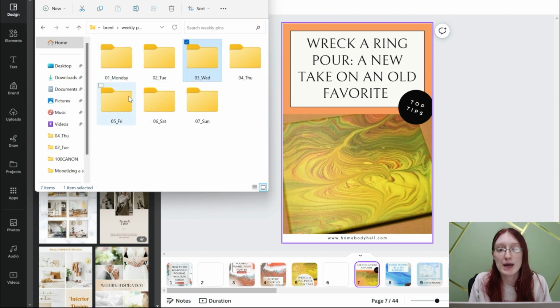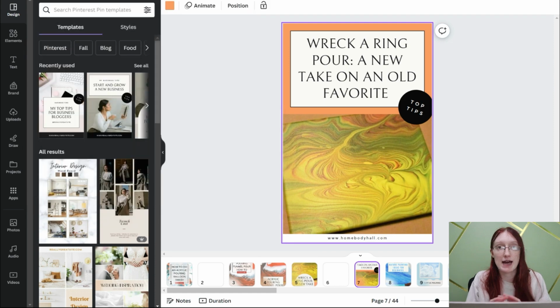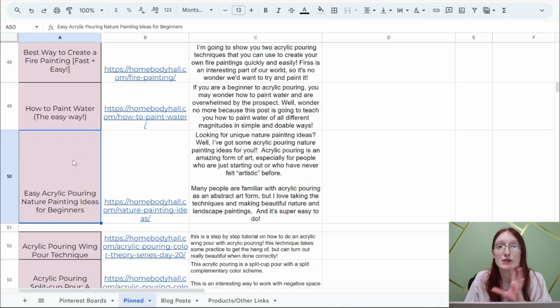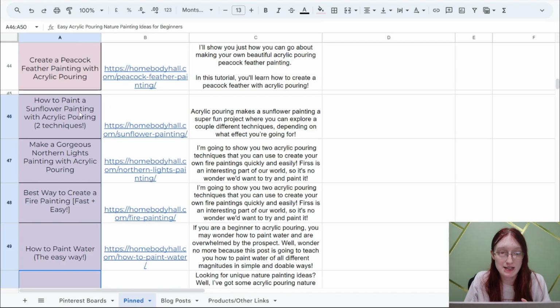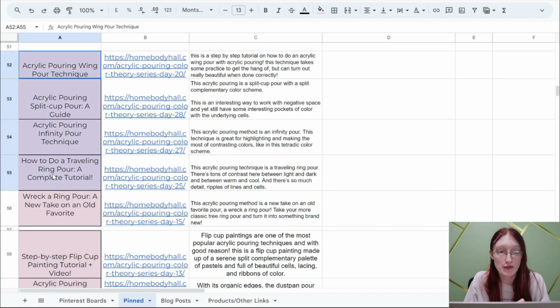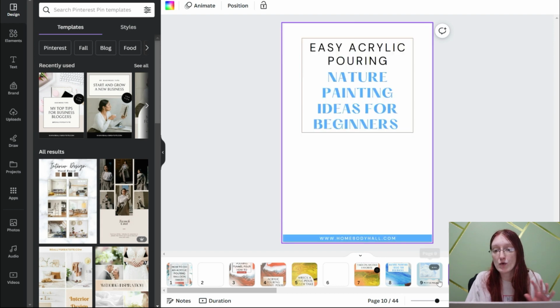So I separate them by one day and do links in 2 different batches. And then I have to pick out what links I want to choose. I will do 5 links for one batch. So this is what I pinned for one batch. And then I will do 5 for the second batch. On top of that, I will do 4 pin designs.